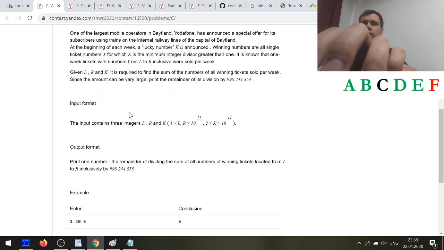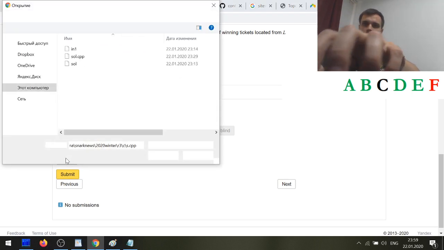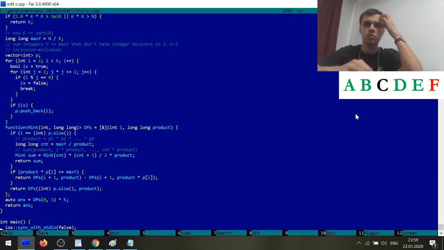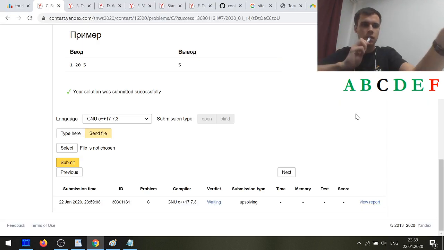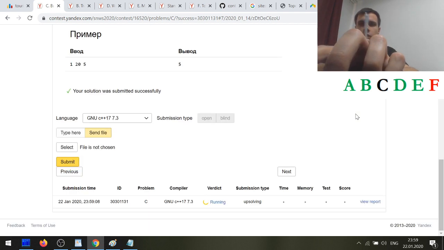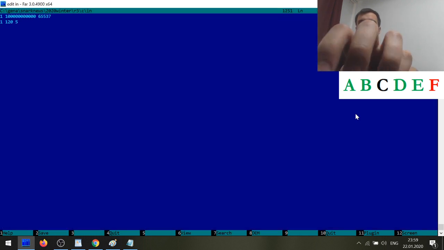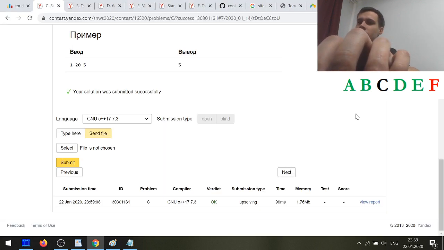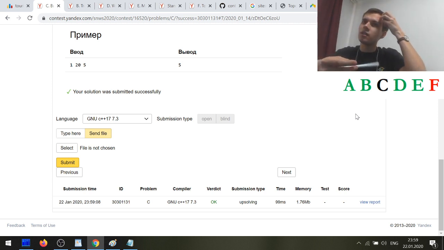So I guess it works quickly, and I can even submit. But it's still hard to estimate the complexity, right? I guess at least the complexity depends on n in a monotonic fashion. The larger r is, the worse it is. Not complexity, but the number of operations. The complexity is the same. 99 milliseconds. I mean, wow. I don't know. I guess I can check that for all possible values of k.